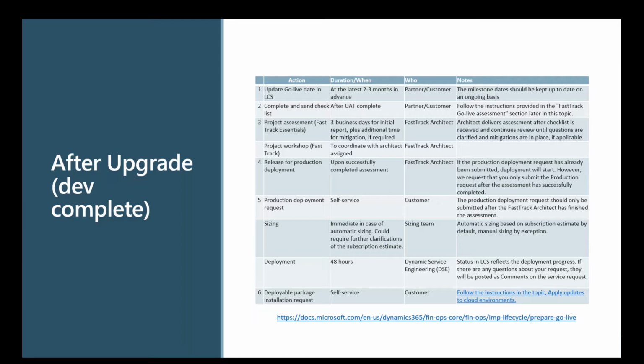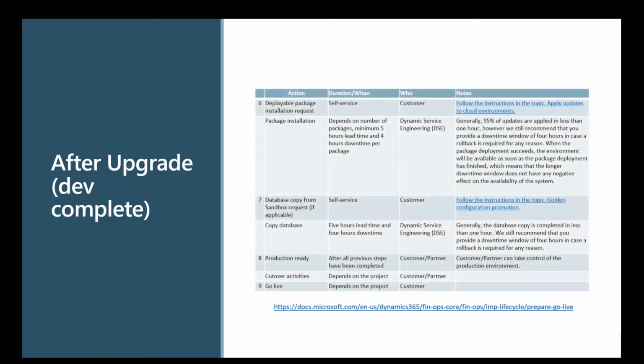And we have a checklist on how we go through this deployment process of updating the go live date, making sure that we've got the right production deployment request in there, making sure that we've got our package ready for deployment, because we need to deploy our data conversion packages and also our code packages as part of this upgrade process. And we also need to copy the sandbox database that we've been testing off of and basically ensure that we're tackling all these cutover activities.